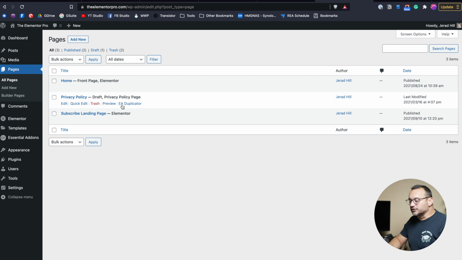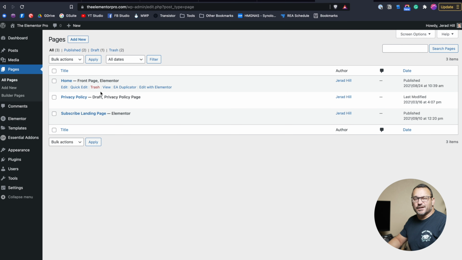So one of the things that works really well is the EA Duplicator, which I talked about in my How to Duplicate an Elementor Page video. It makes it extremely easy to duplicate pages, and I think for those that do A/B testing, for those of us that are updating pages on production websites, so we need to make our edits to a page that's not the one that's currently live, EA Duplicator makes it extremely easy to duplicate pages, much faster than creating a page template and applying that and going through that process, which is the standard way of doing it in Elementor. So EA Duplicator, fantastic. Let's go into a page here.